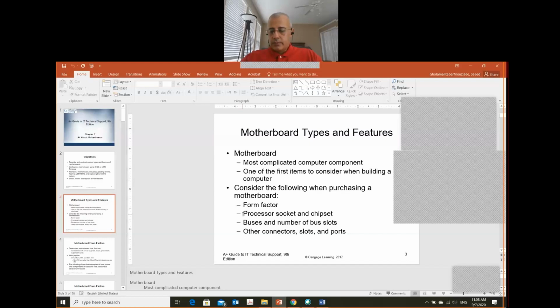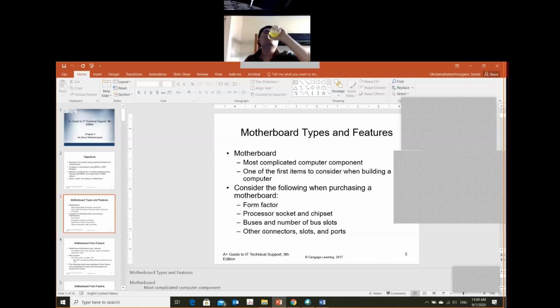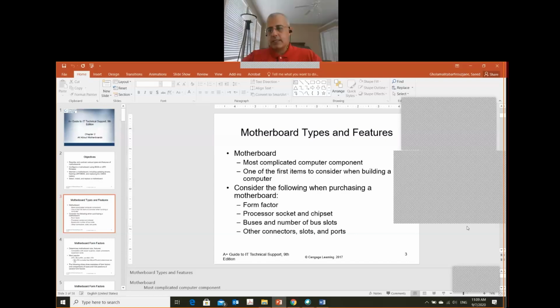And with regards to the motherboard, we have to be careful about the socket: which socket is appropriate for a specific kind of CPU. So the next element is the processor socket and chipset, and buses and number of bus slots. Buses are a kind of data path through which components send and receive information, and the other elements include connectors, slots, ports, and so on.